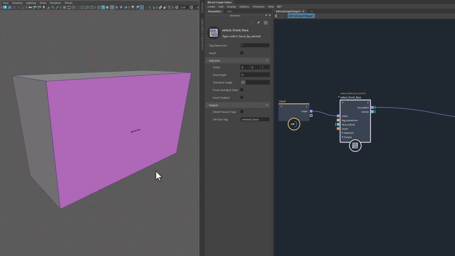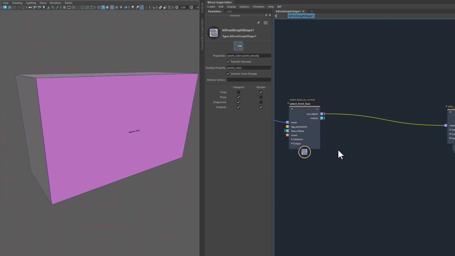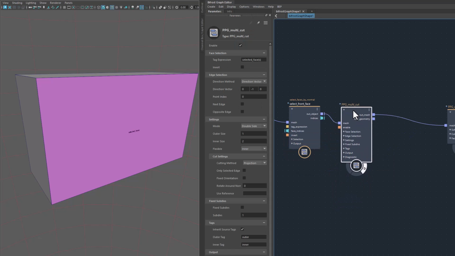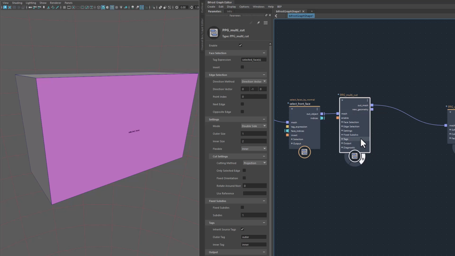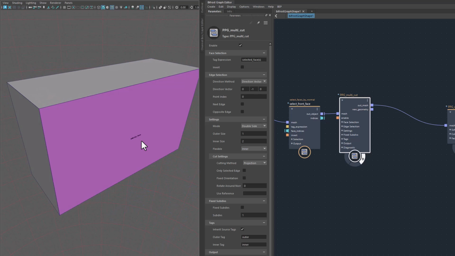The next step would be to cut this front face into 3 parts, and there's a node that does that actually all the time. So that is probably one of the nodes that you will need the most. It's the multicut node, PPG multicut. So one of the first things that you have to do is to say in the tag expressions which faces you want to cut, which faces you want to select for this multicut.